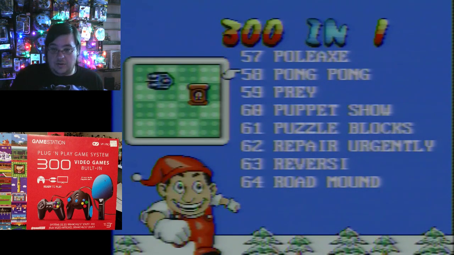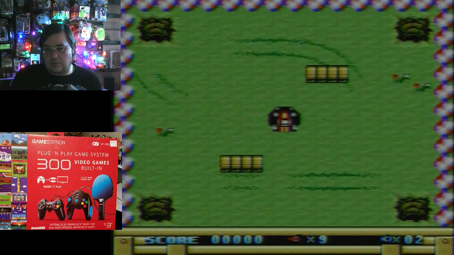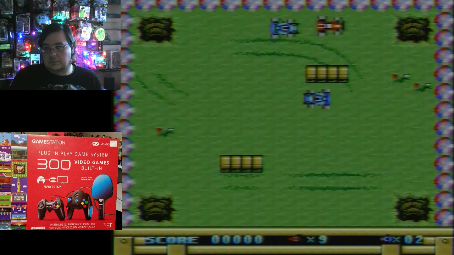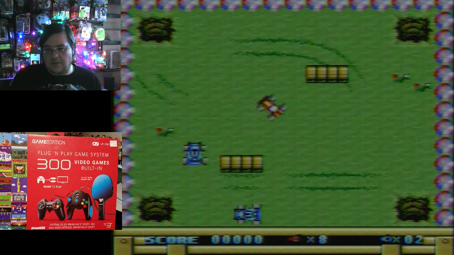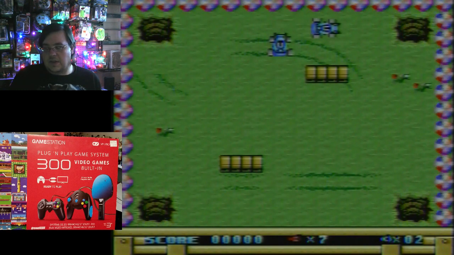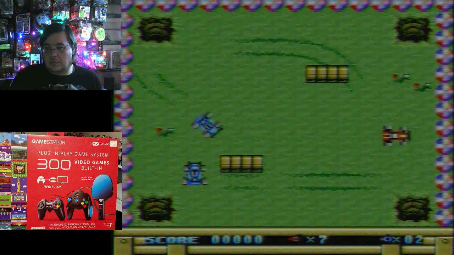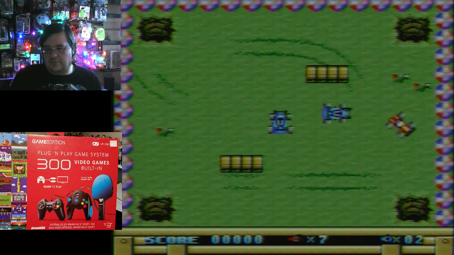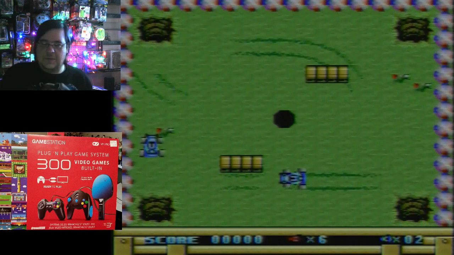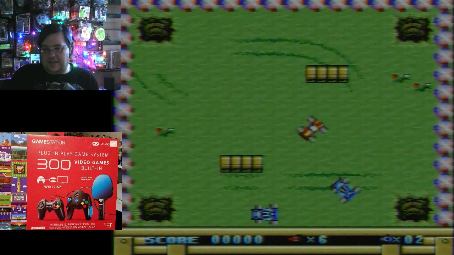Let's try Pong Pong. Alright, let's see what that game's all about. Pong Pong. Alright. We are... Ooh. I am a vehicle. Okay. The object is to run him off the road. Okay. Controls kind of like Off Road or RC Pro-Am. Oh, yeah. It's kind of Demolition Derby. You kind of knock them into the pits, I guess.